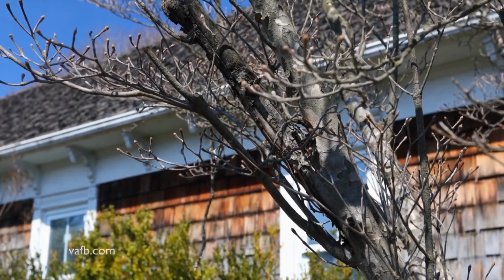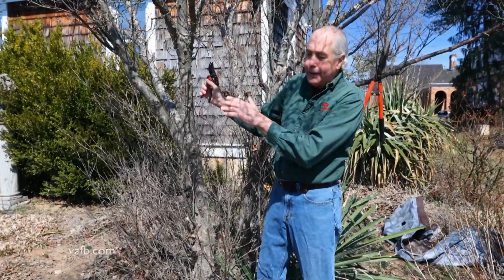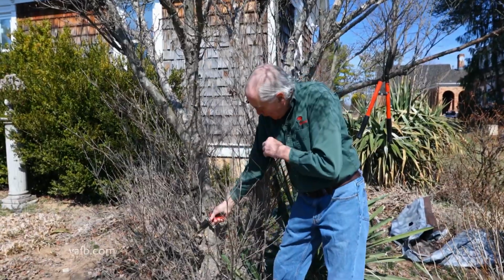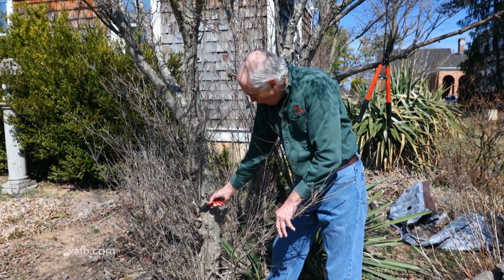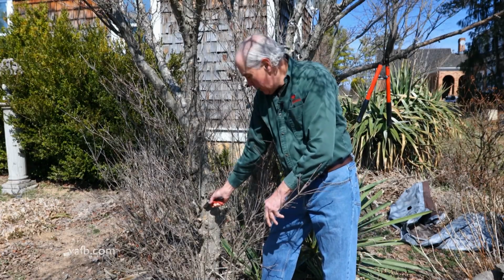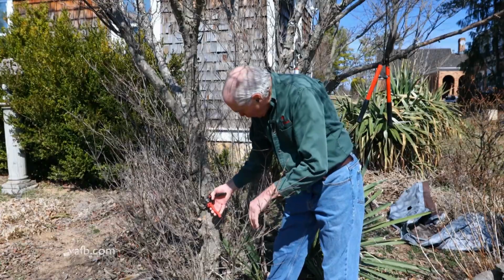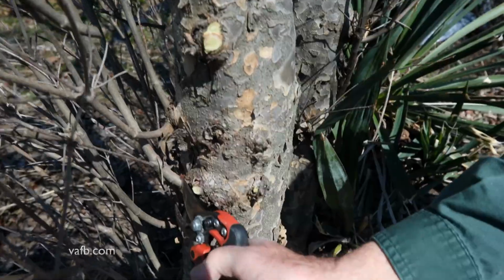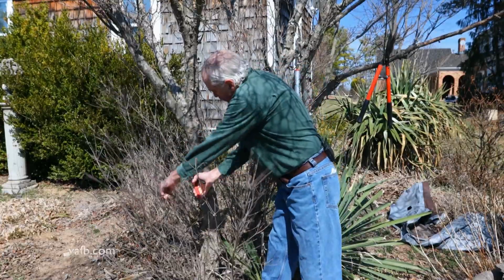So what I'm going to do is show you how to prune, and I'm going to prune out these suckers. I'm going to go ahead and start removing these suckers. And it may take a while, but I'm going to come right in here, and you can see right where the point of the shears is a natural branch collar. You don't want to cut right in here. You don't want to cut close. They call that a flush cut, where you cut against the trunk. I'm going to leave a little bit, so I'm going to come right in here, and I'm going to cut right outside that branch collar, and I'm going to work on the entire tree.